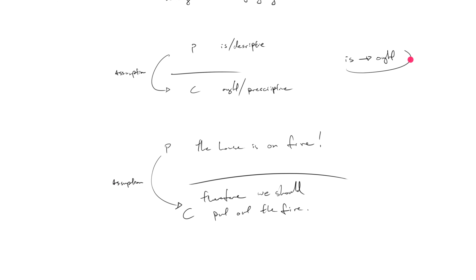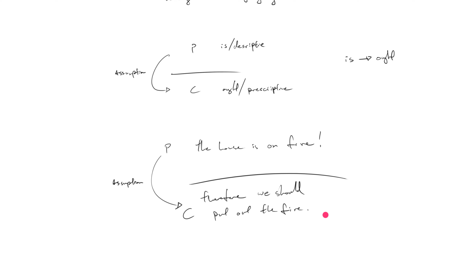And I already hinted at it earlier, right? It's this is-to-ought assumption. The assumption you're making is that just because the house is on fire, which is merely descriptive, you see how we're just describing the world? We're just looking down at the world. We're like, oh, look, a house. Oh, it's on fire. We're just describing the world, right? From that premise, does it follow that therefore we should put out the fire?